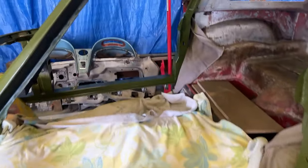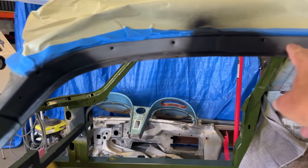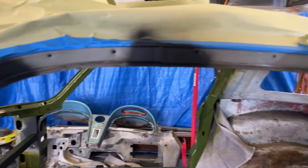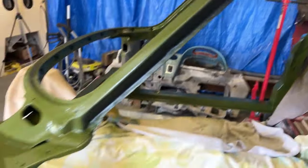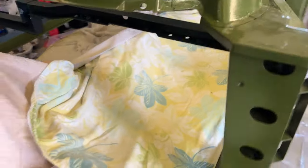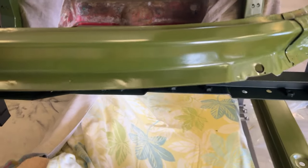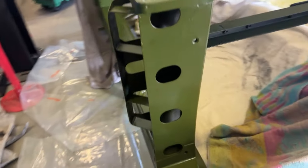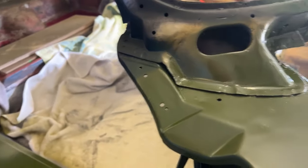Coats on. I did not cover where I had put the rust encapsulation. I'm going to give that 24 hours to dry and then hit those areas with the zinc chromate paint. It went on pretty nice. A couple runs here and there, but that's what the factory does, has runs too, so looks pretty good. Getting it on nice and thick. Yeah, pretty happy. It's gonna take a while to dry, but that's okay. Got plenty of time. Again, I didn't paint up here where I put the rust encapsulator.